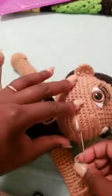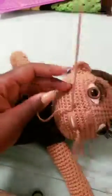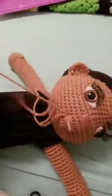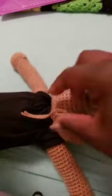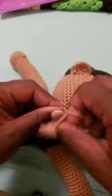So now I'm going to put this needle back in and come through this hole. Pull it nice and tight. Not too snug. You don't want it to warp the face. Now I'm going to cut it. There's no need to keep it super long. That's good enough. And I am going to tie off on the side.